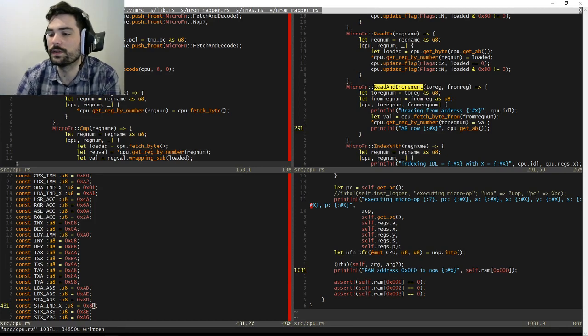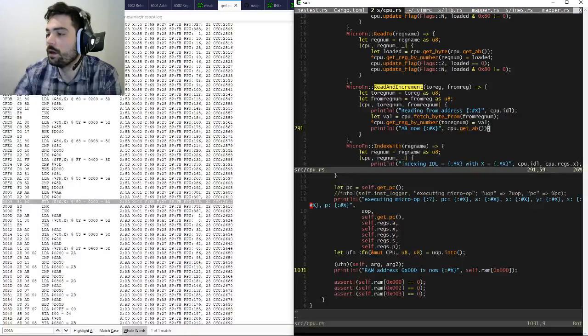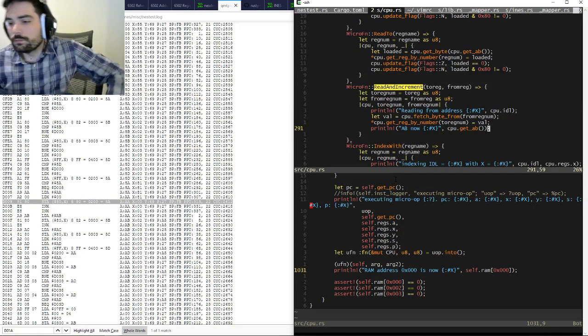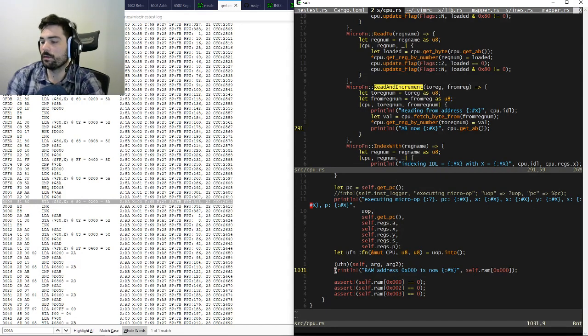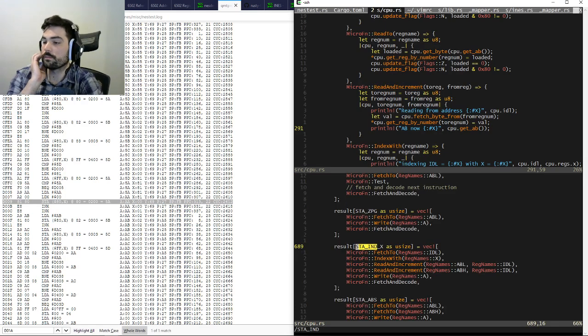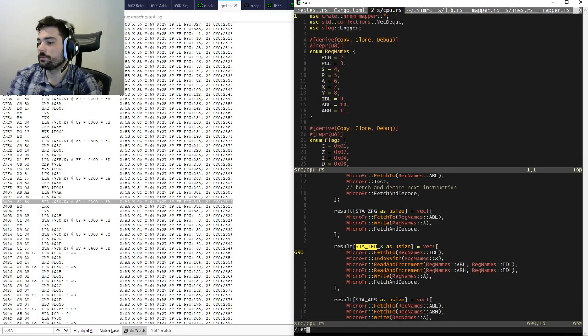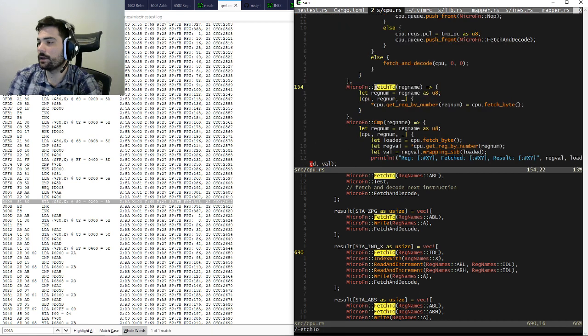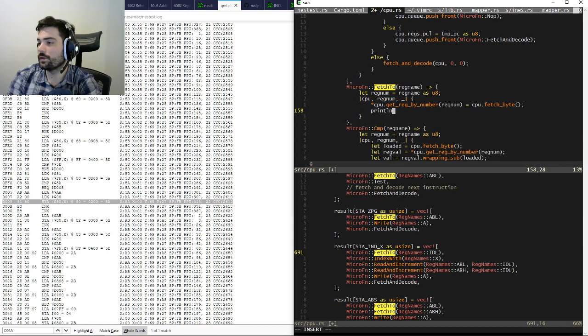I need to close some of these windows so I can put both things up at once. Alright, so STA indirect is right here. And what it does is we fetch to IDL, fetch address to IDL, CPU.idl.